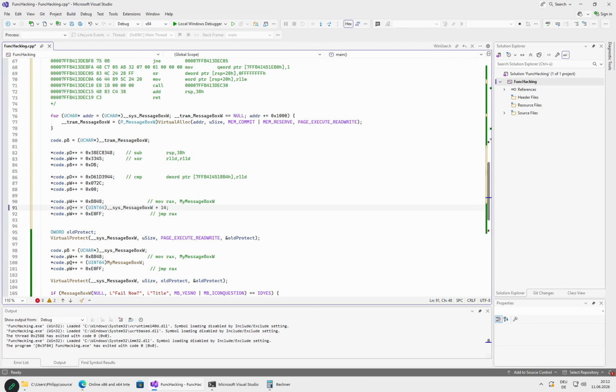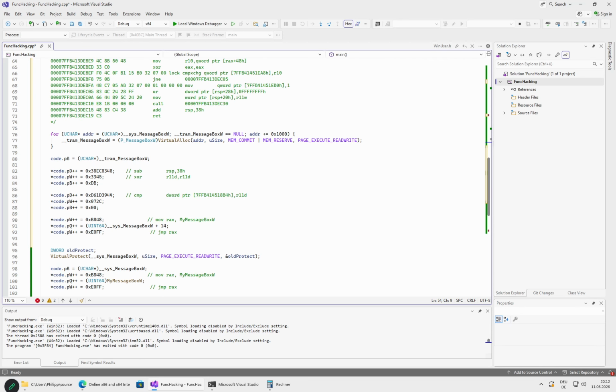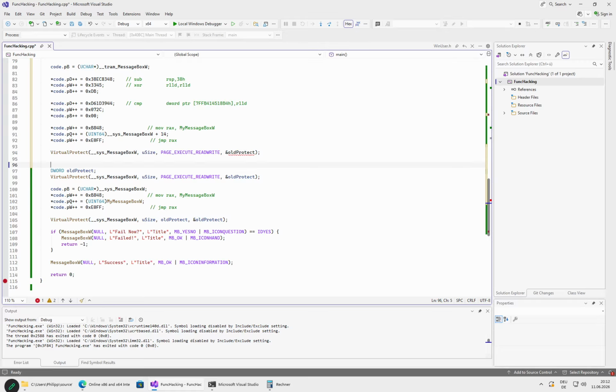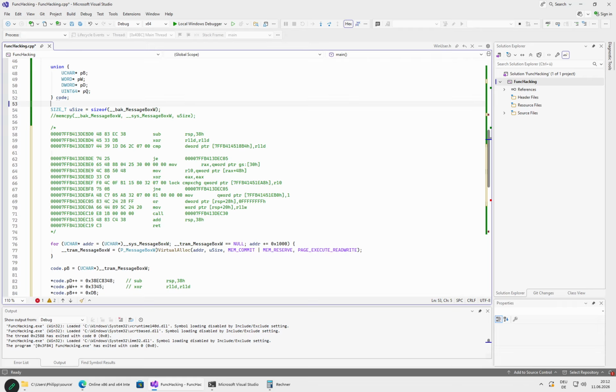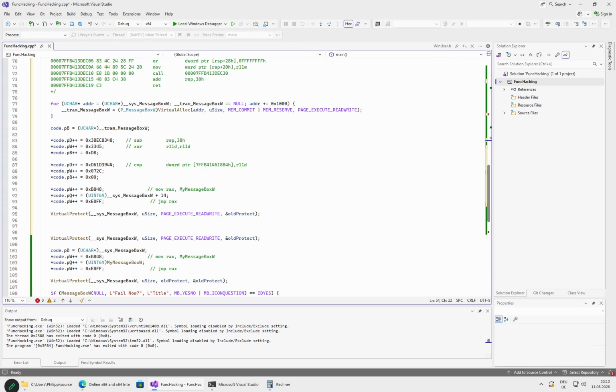Okay. Let's put a breakpoint here. And I said we could set a protection which is a bit safer on our code. Let's do that. So here we have our code. Then we need of course to move this VirtualProtect somewhere at the beginning. Yeah, let's put it there. So we go with trampoline. Size stays the same, and then we just want to execute read without write. And we don't care for the old value, but we need to provide something to save it, and we should maybe add a comment here.